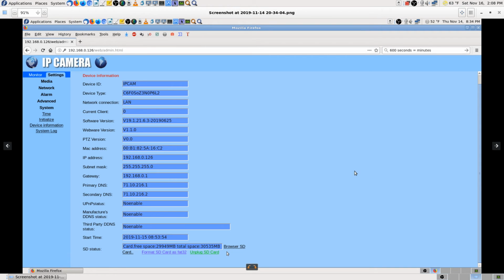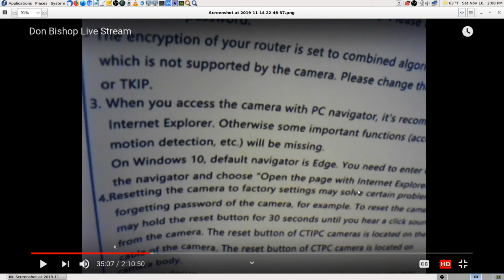I had already done mine. And evidently, they wanted FAT32. That's what I did, and that's one option they have in there. And then the instructions I was reading, that's screenshots from my first video where I was reading through this. It was kind of like the tips page at first, like a separate thing off of the big book. Yeah, it says use Edge, and you need to choose Internet Explorer. Open the page with Internet Explorer inside of Edge. I didn't know you could even do that.